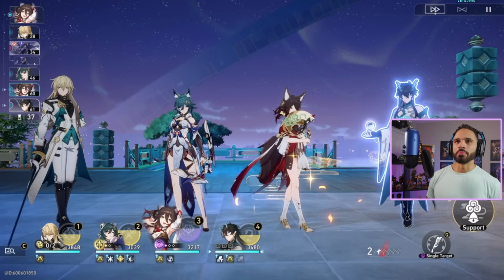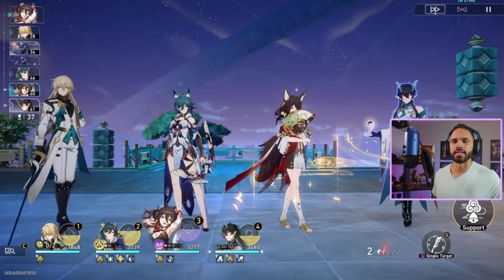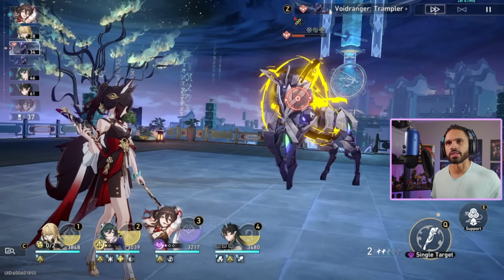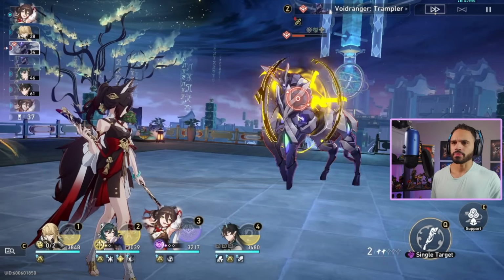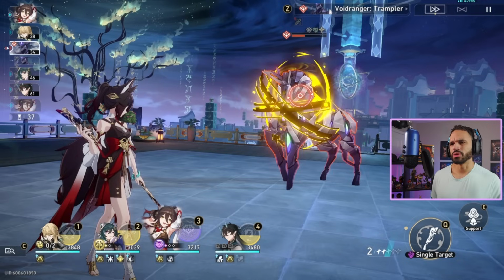Yeah, so we're gonna be able to clear this cycle out before this guy gets a chance to let off his next fully charged arrow, which is good. Definitely build a skill point up. What are you doing? Come on, build a skill point up. He's dead.